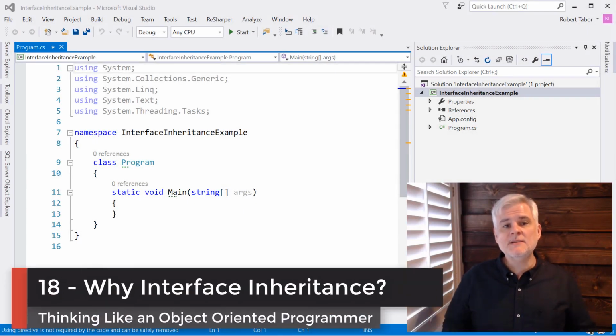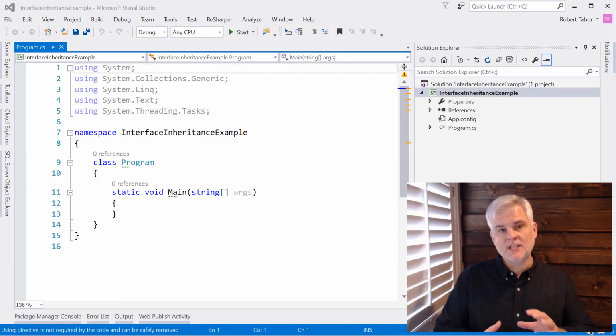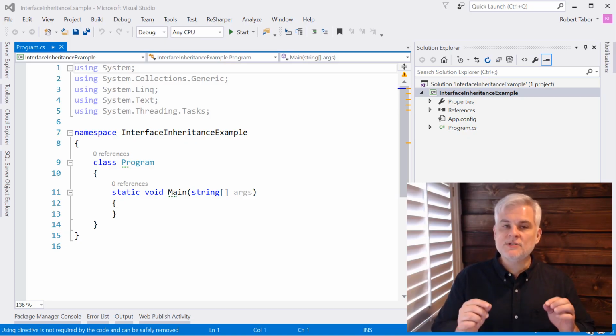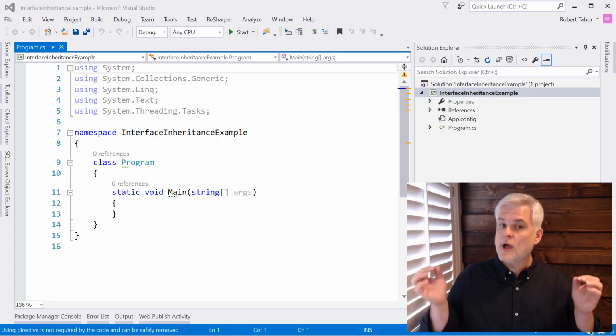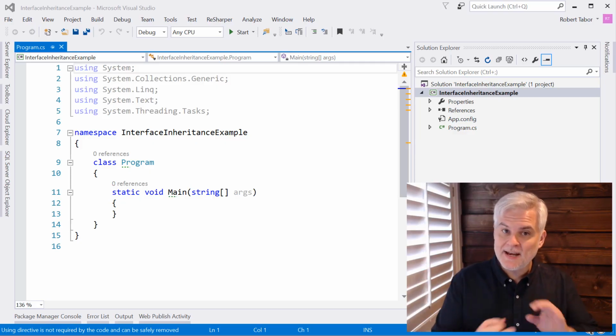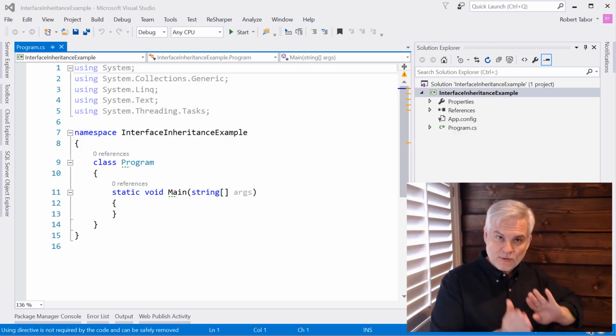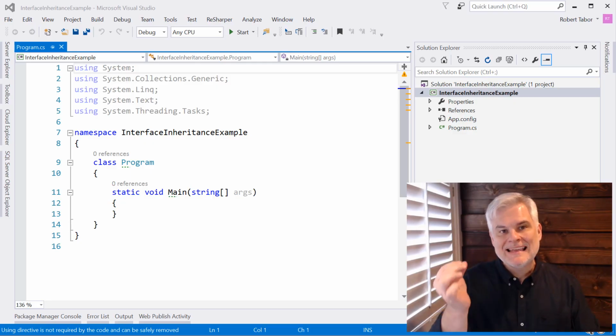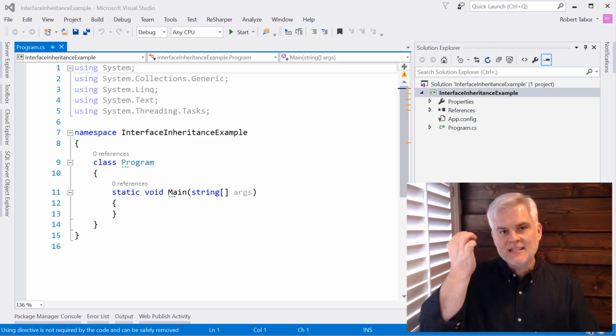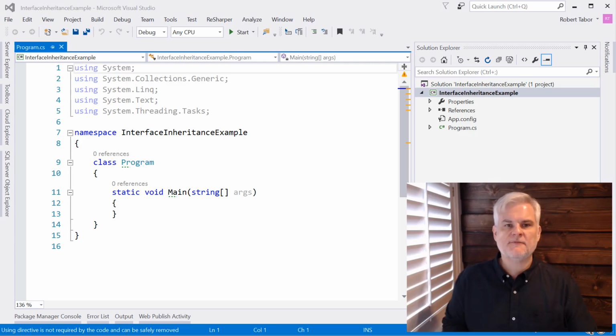Interface inheritance is similar to implementation inheritance in this regard: when you have multiple objects that share the same basic shape, in other words, when they support the same method signatures or properties, they can be used interchangeably or polymorphically. Again, polymorphism, next video, we'll get to that in a moment. But interface inheritance takes this whole idea one step further.